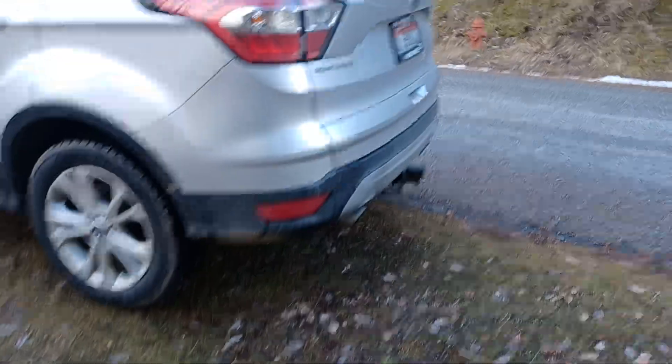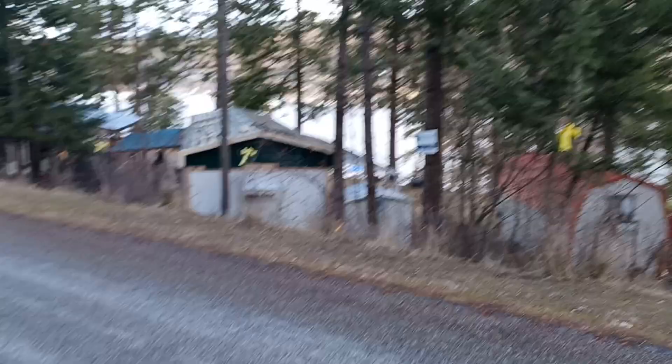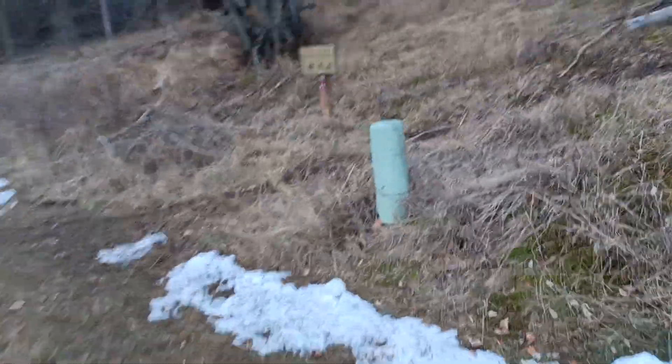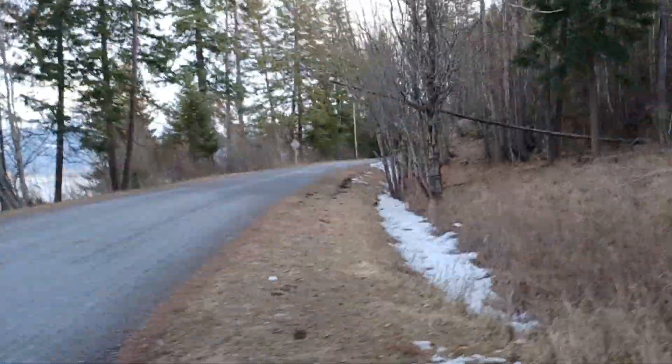You can go right up onto the road. I have my vehicle parked here, but this is a whole other parking area right here. Right across the street is one of the trails that takes you up into Farragut State Park's trail system. At the end of this road it ends in a cul-de-sac, and you can walk from there into Farragut State Park. There's a big parking area — you can walk on in down to an area where there's a beach, volleyball nets, all that kind of stuff.